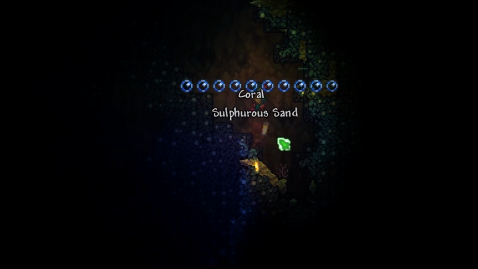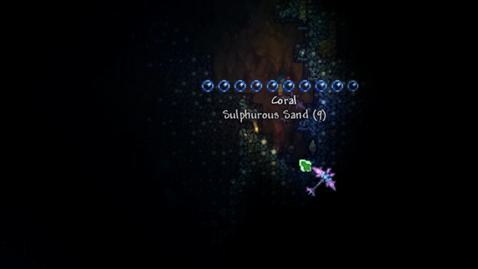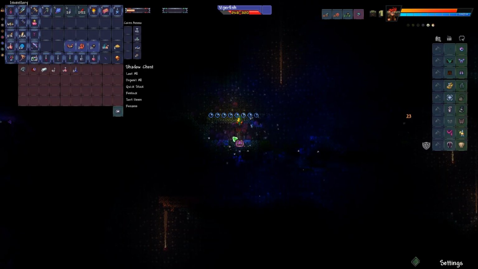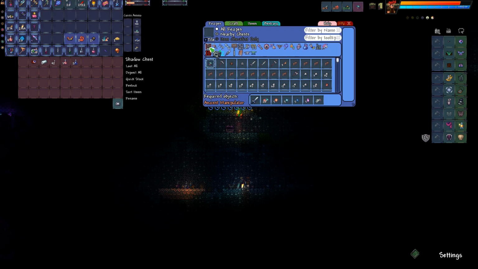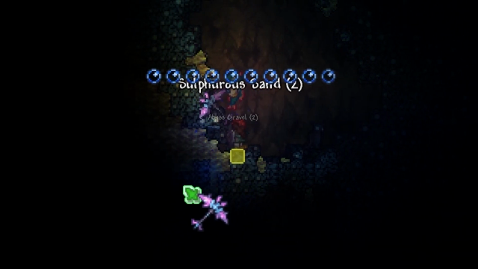So I wonder, is there actually an enemy that can drop sulfurous sand? Since there doesn't seem to be a whole lot of it around here. Oh, there's a chest I overlooked. Anechoic plating. Reduces creature's ability to detect you in the abyss. Reduces the defense reduction that the abyss causes. The abyss causes defense reduction? Bruh. Not cool. Oh, there we go. There's a good bit of sand. Nice.